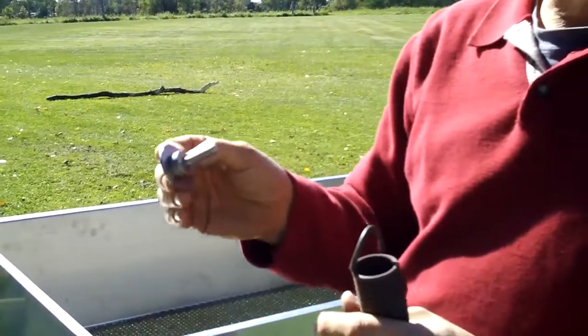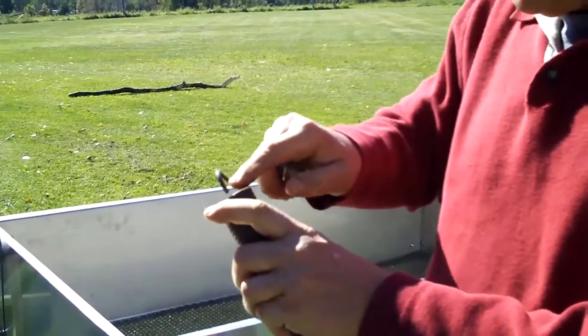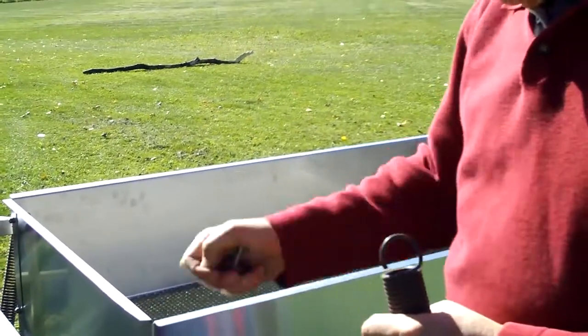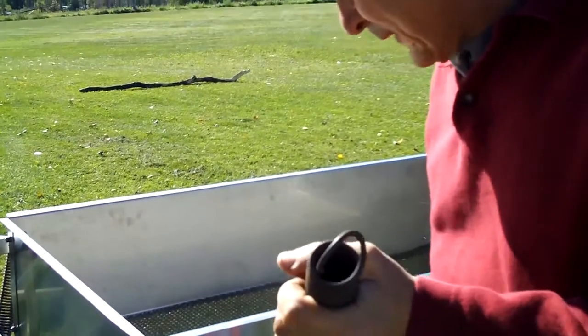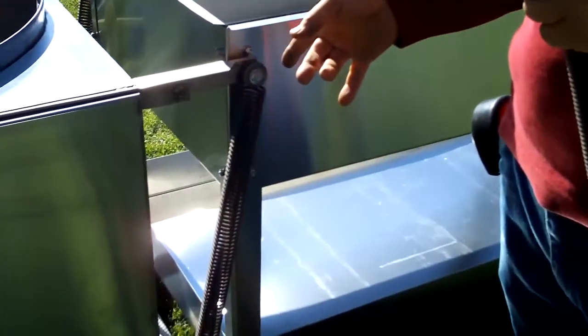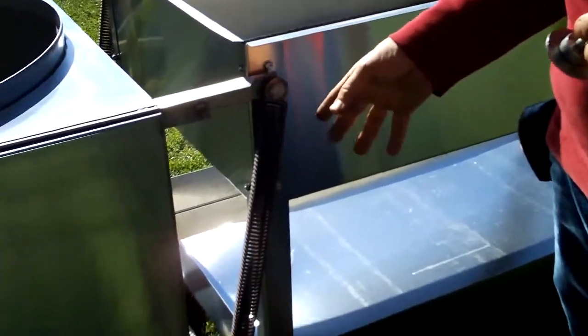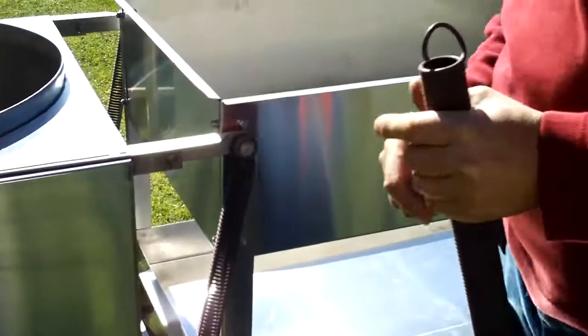Like I say, it's all stainless steel, it's not going to rust. It wraps around the bolt and it gives a nice surface for that spring to contract into. So that's very, very important. I've seen these springs break, and they're very, very high tension. And well, first of all, you got to buy another spring, and it's also dangerous. So this is a very good piece of equipment.